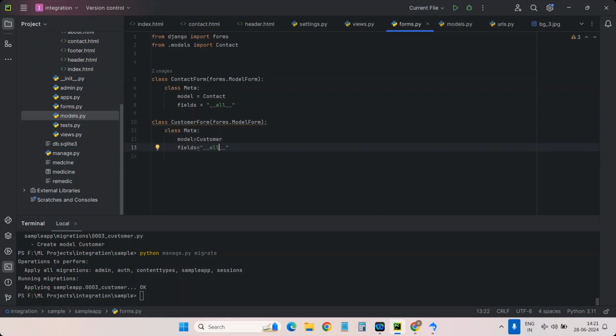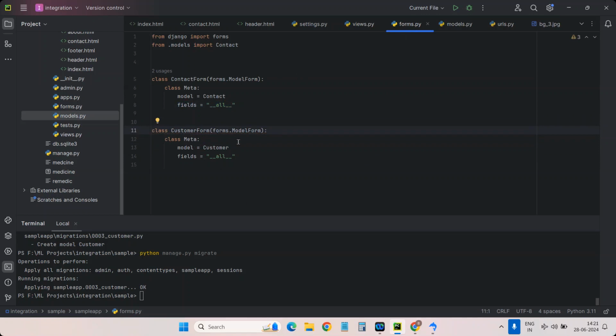Tomorrow or today, I will show you the different fields. Okay, we can use now. We can not only use these fields. We can also use some different methodology that I will also show you how to do. If there is time, I will show it today only. If not, I will tell you on Monday because there are no classes tomorrow and day after tomorrow. Right? That's right. Okay.